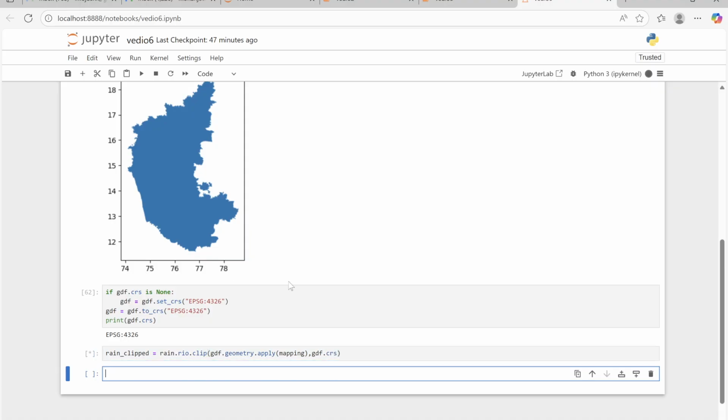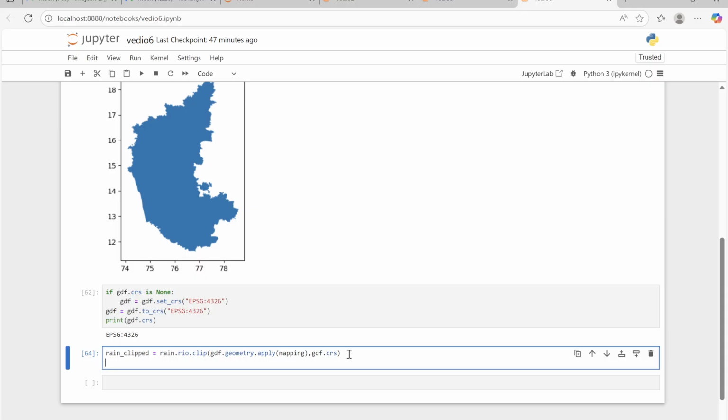Run this. This is the code we have to write.